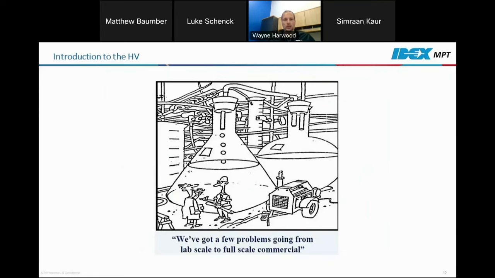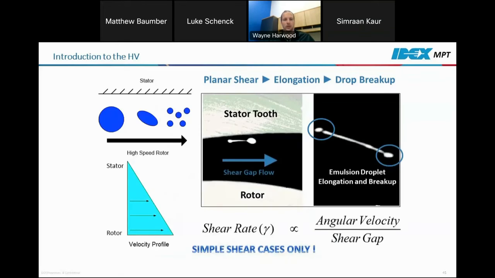Key to some of the points that Luke presented as well is that scale up is a big part of what all of you probably do, and making sure that what we develop on the lab scale is something we can do when it comes to production scale. And obviously you can't replicate a process like this. So we need ways that when you run these things in the lab, we can scale them up.